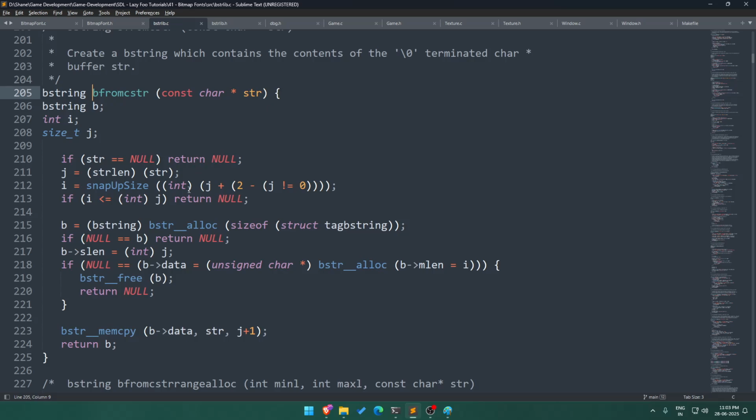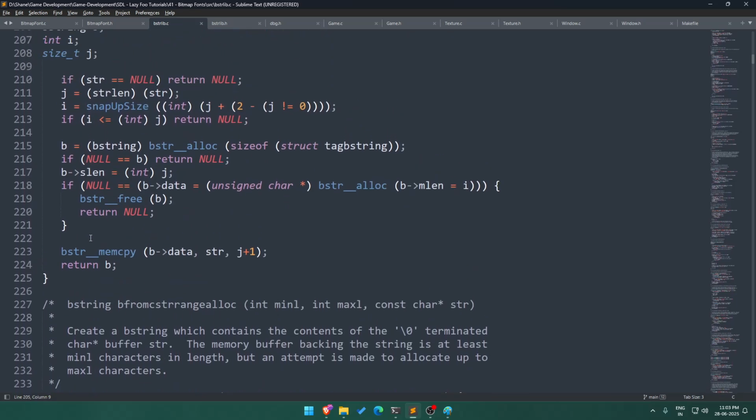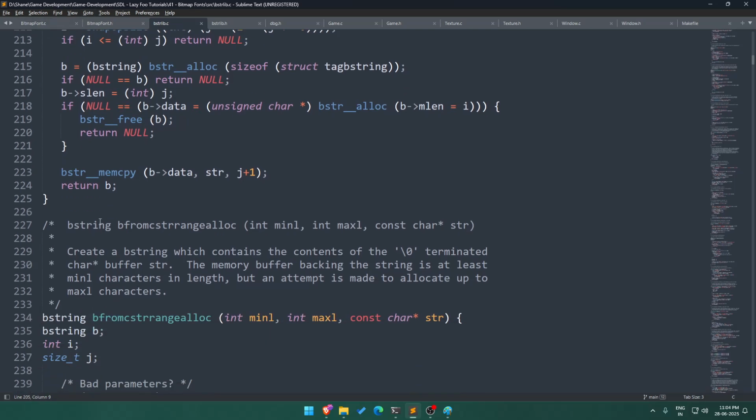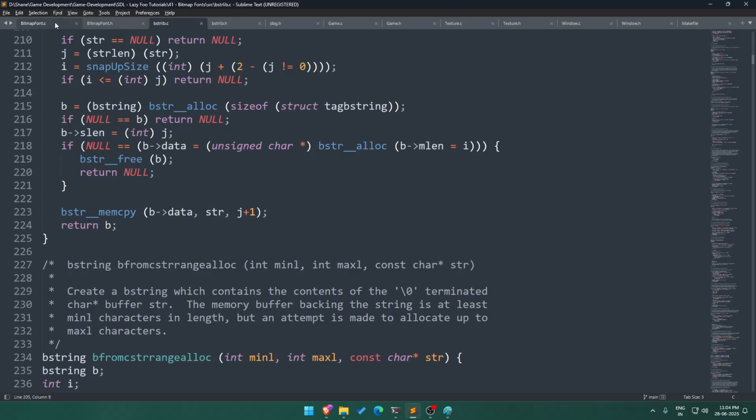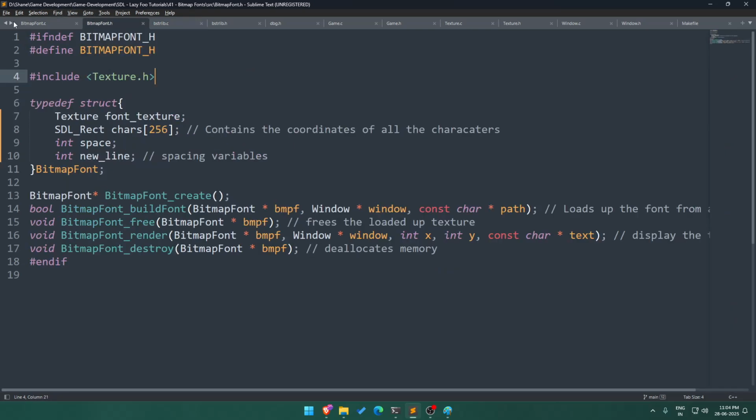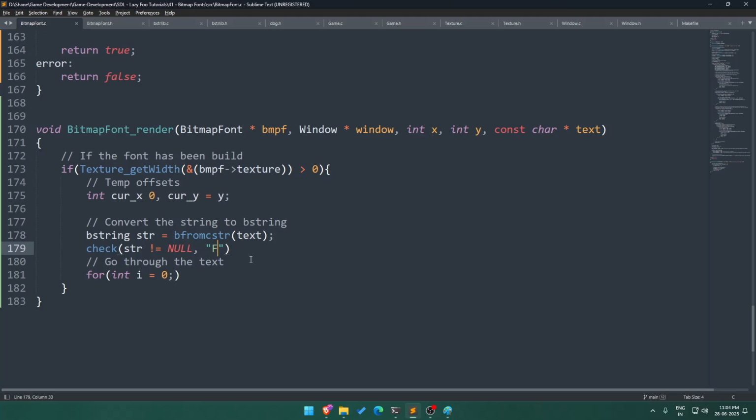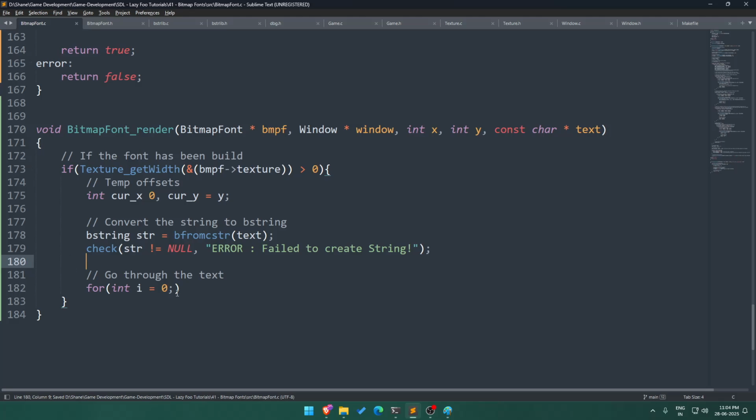String null, so return b, and b is okay, it should not be null. So we can check. Well, to create string. Okay, then I want to go blength, I think.